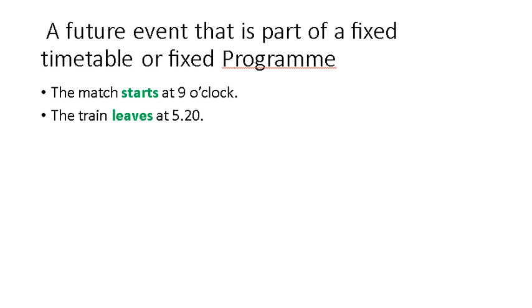For example, there is a schedule of the Champions Trophy or a World Cup. Then every day there is a match, there is a fixed schedule or time. In that situation, you use present indefinite tense. The match starts at 9 o'clock. Usually it starts at 10 o'clock, 9 o'clock, so it is considered that tomorrow it also will start at 9 o'clock. And when we are talking about this fixed time, we say the match starts at 9 o'clock.